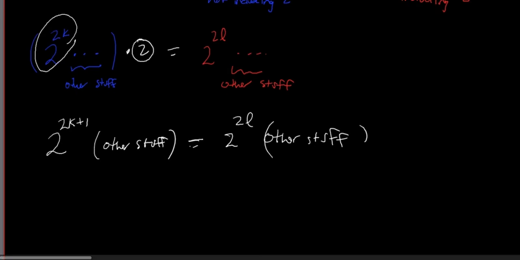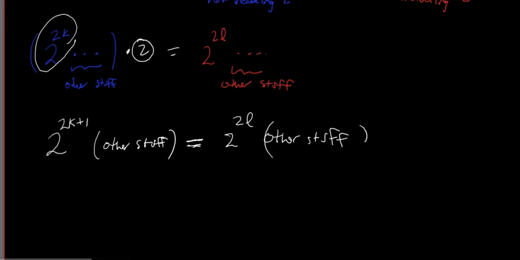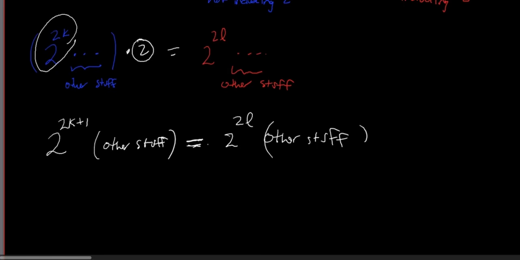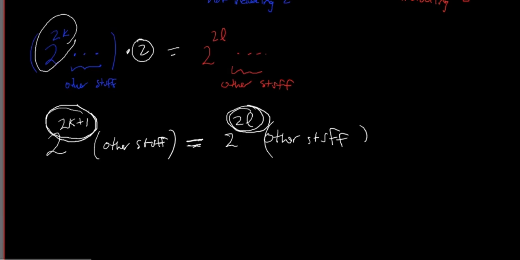And we're asserting that they're prime factorizations of the same number. That's what this equal sign means. But notice that they can't be prime factorizations of the same number if prime factorization is unique, which we know it to be, because the exponents of 2 on the left and the right are different. This one is even, it's a multiple of 2. This one is one more than a multiple of 2, meaning that it's odd.